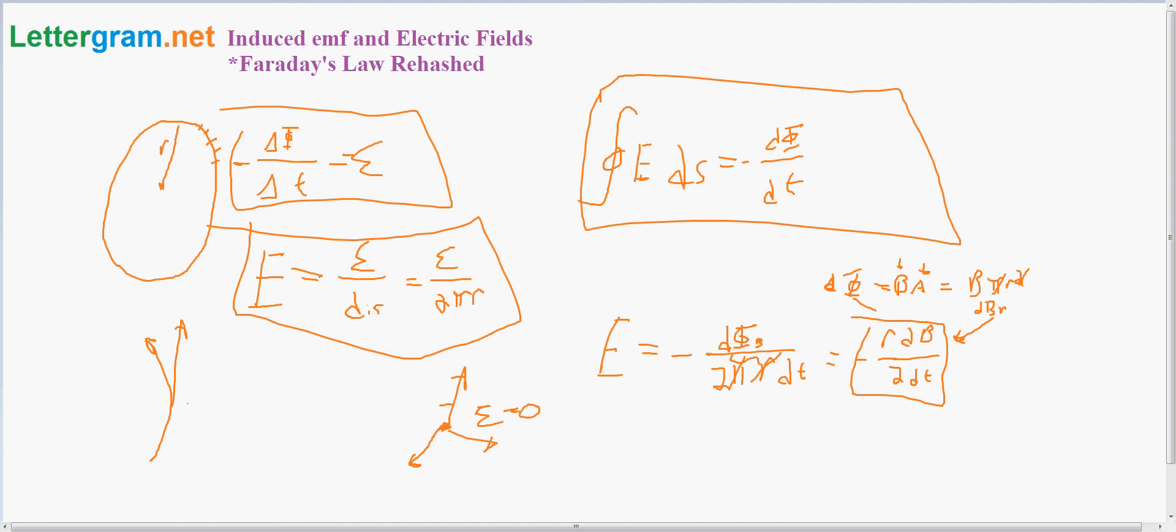Essentially, it's non-conserved because it is required to have a change in time and a change in magnetic flux. So it's required for motion to be happening. Then once it stops, the electric field disappears. It doesn't maintain its electric field. It just works for a while, then it stops. So it's just work being done and then it stops. It doesn't just maintain this potential that it has.